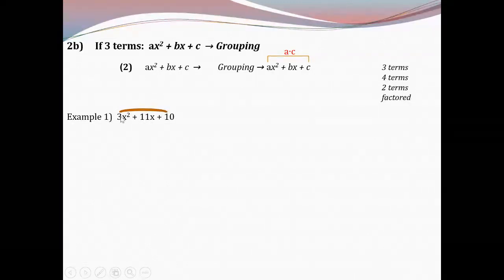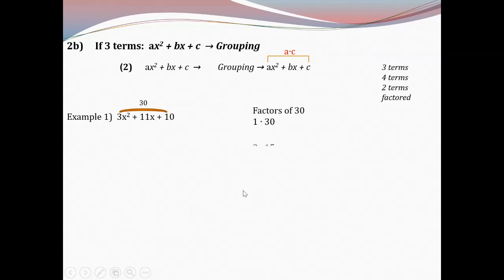First, the first thing you ask is, what do they have in common? So it's nothing. Then you go to step 2, which is determine the number of terms. This is 3 terms, and this is by using the method of grouping. The AC here, guys, means you multiply a times c, the coefficient of the x squared times the constant. So what's 3 times 10? 30. Now you get the factors of 30. How can we get 30? 1 times 30, 2 times 15, 3 times 10, 5 times 6.